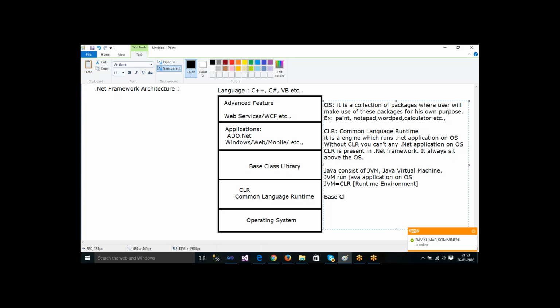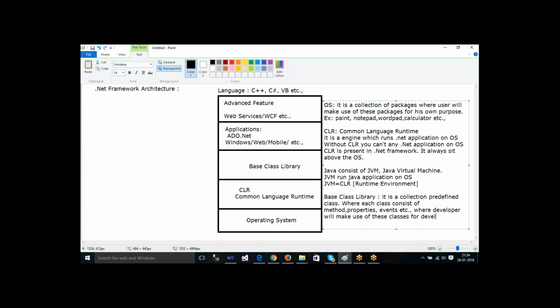Now, base class library. What is a base class library? I already explained. It is a collection of predefined classes, where each class consists of methods, properties, events, etc. Developers make use of these classes for developing different types of applications.